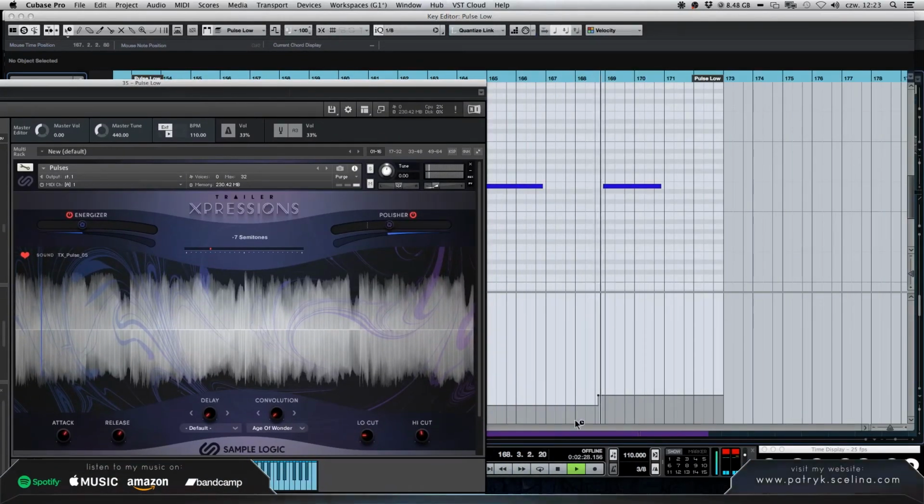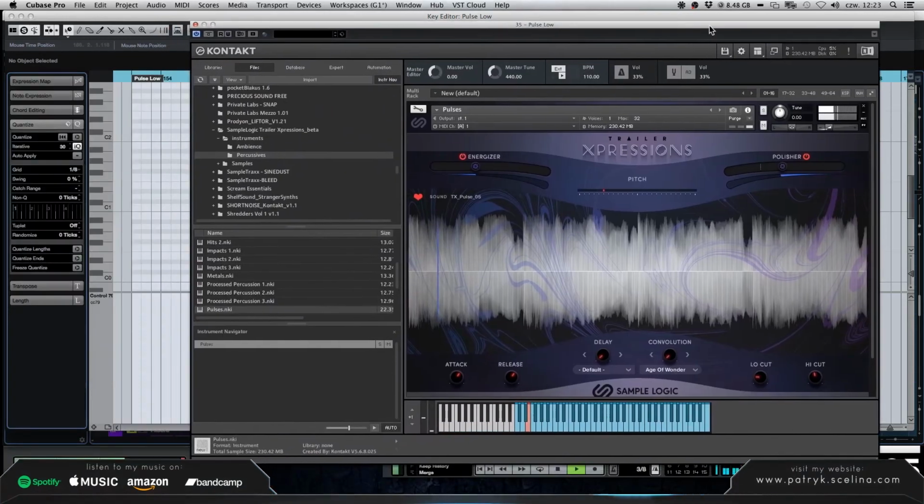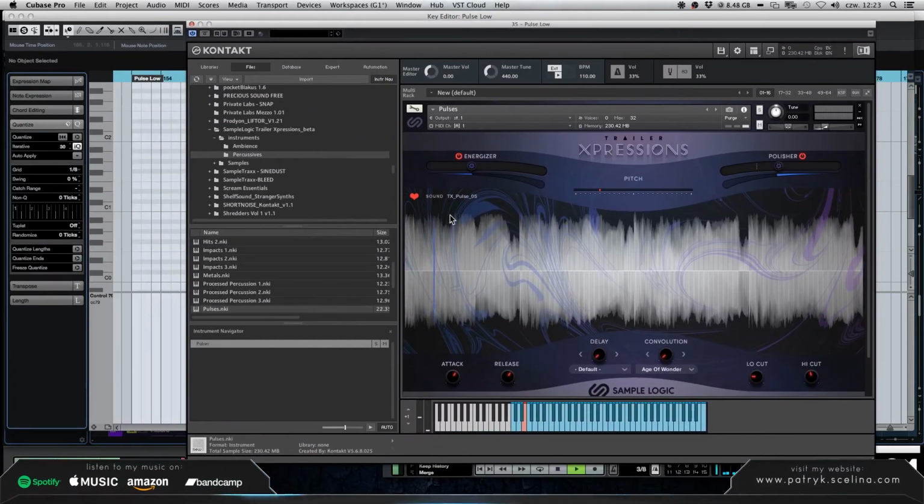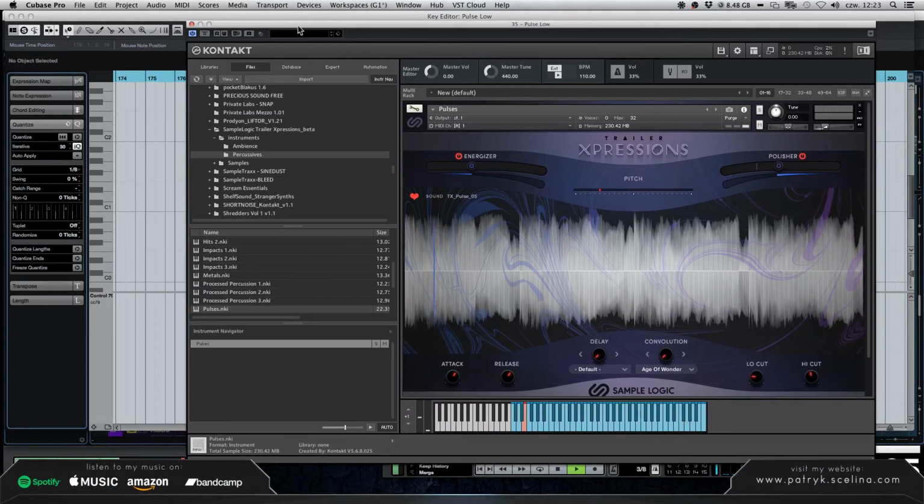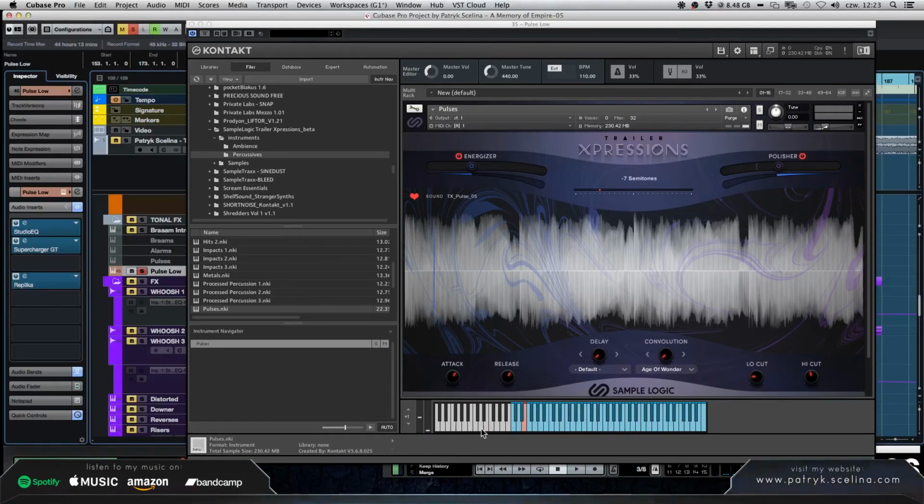Very simple, but maybe it's not the best way to pitch a sample inside of the Kontakt, because I know some other libraries have additional keys down here for key switching the tone, but it only works for samples which are already pitched to some certain key.